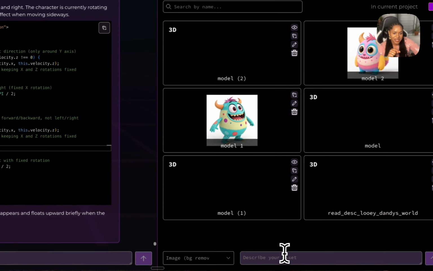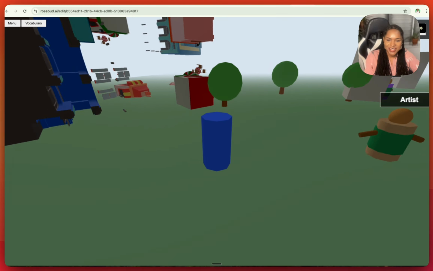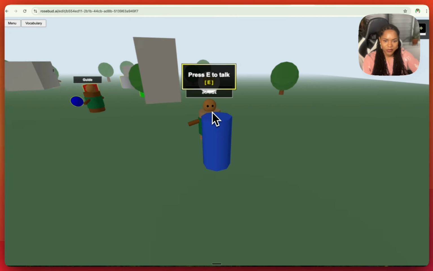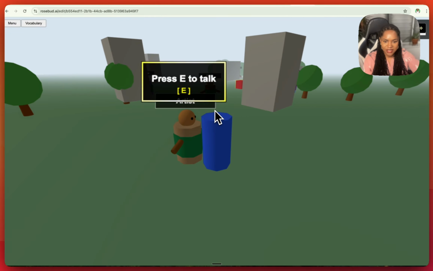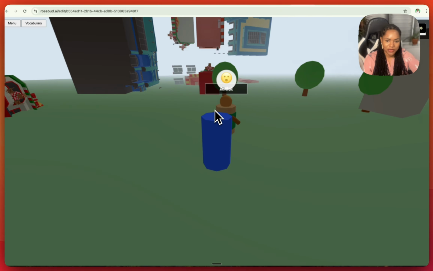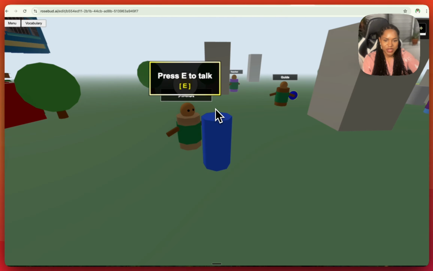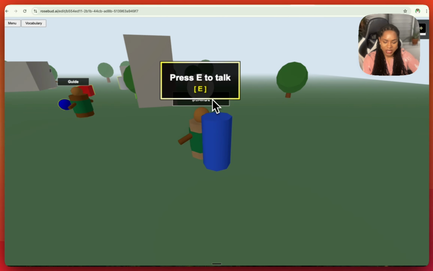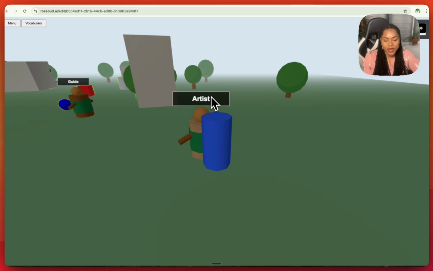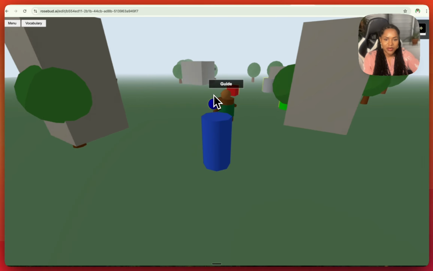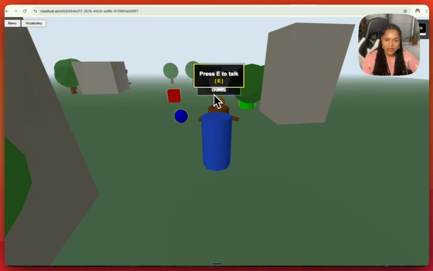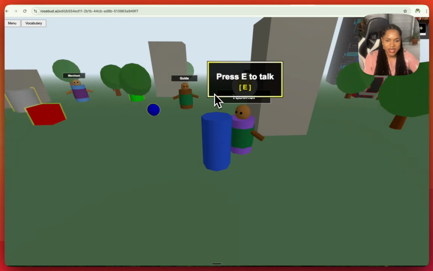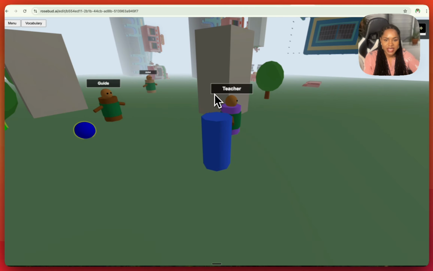So use this window, use this tab. So I've got this sideways 3D town that I can't get out. But if you look at my characters, this is what Three.js looks like when you don't have any models to import. So as you can see, he's responsive. I walk around him as the cylinder I am, and he turns to me and I can press E to talk to him. He doesn't know anything yet, so there's not much we can do with the dialogue because I've not given it any dialogue. It's just got these emojis. But what I'm going to do is I'm going to import some 3D characters, and you're going to quickly see how much this game transforms.